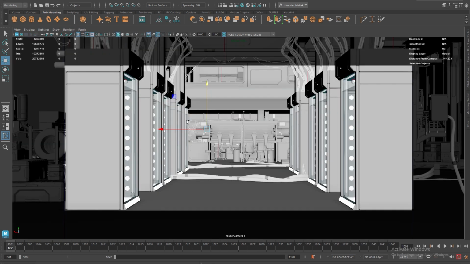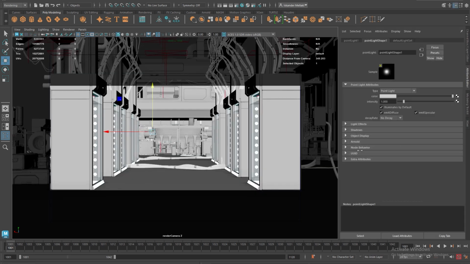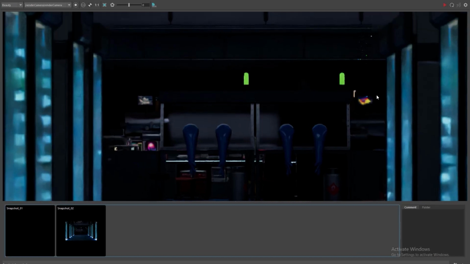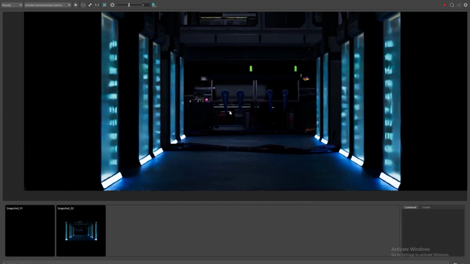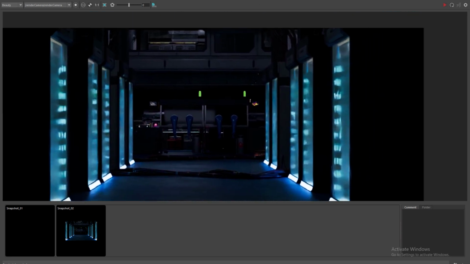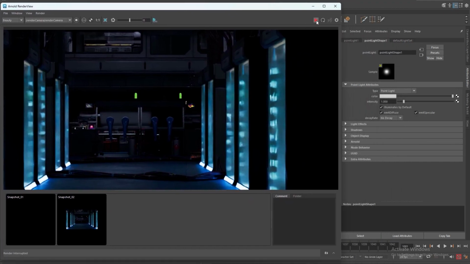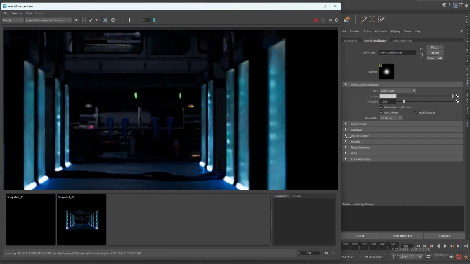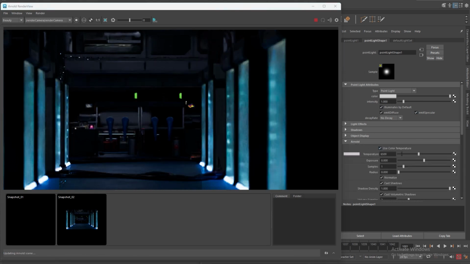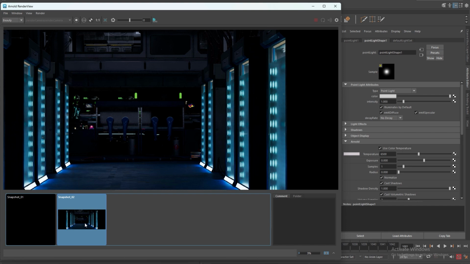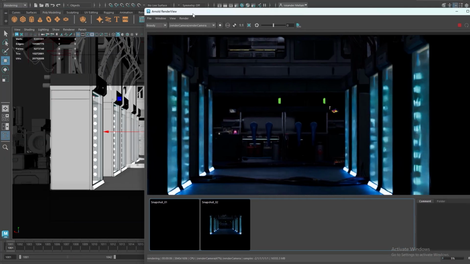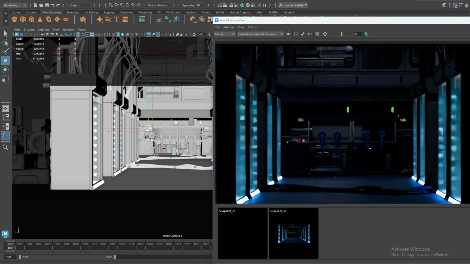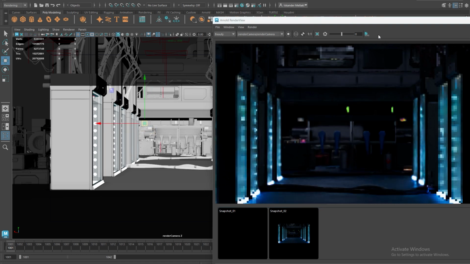I know technically I don't need to be doing all of this right now, but it's helping me try and figure out how I want the shot to work, basically. I'll move it up here so I can actually see it doing what I want it to do.